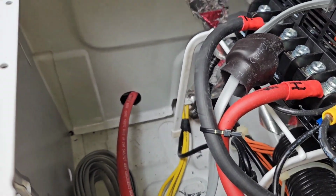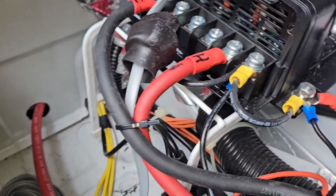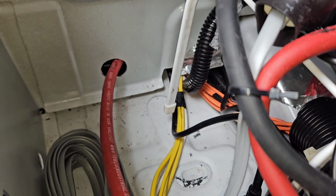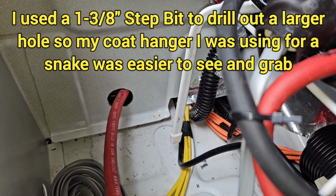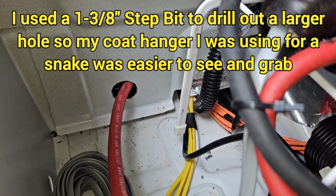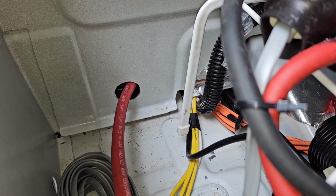Now that hole was much smaller. It was about the size of that hole down there. So I drilled it out so I would have a larger hole, an easier hole to hit when trying to run it up from underneath.